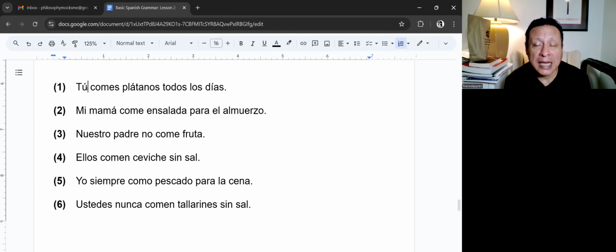And Spanish has this habit of throwing in these prepositions or these articles where English doesn't, right? But mainly these articles. But sometimes prepositions, and you'll see that later as we get a little bit more advanced. We're not going to get super advanced. This is a basic grammar series, so we're going to stay within the basics, I hope. Okay, that was it. So my mother eats salad for lunch.